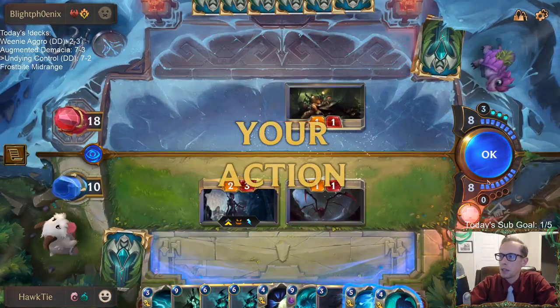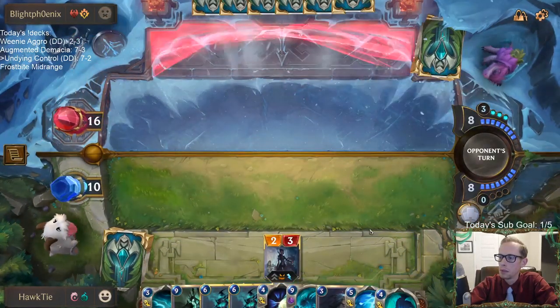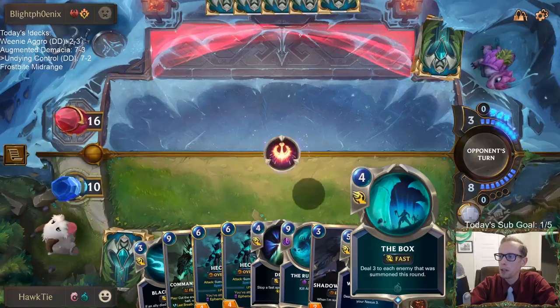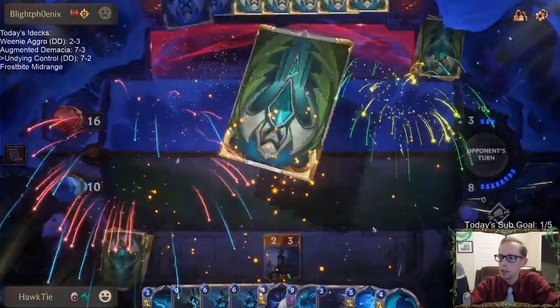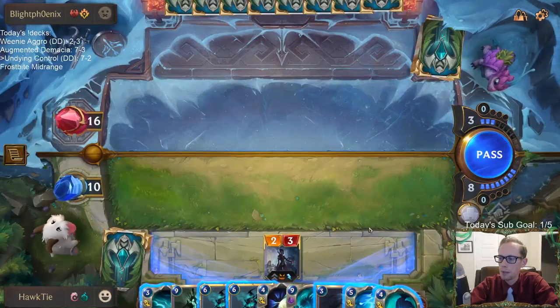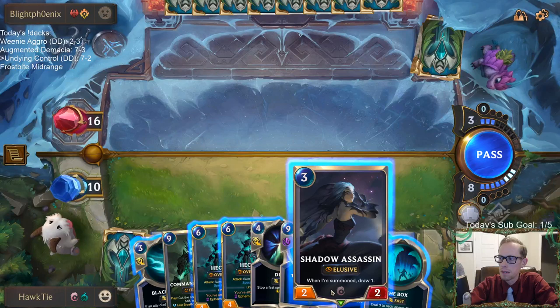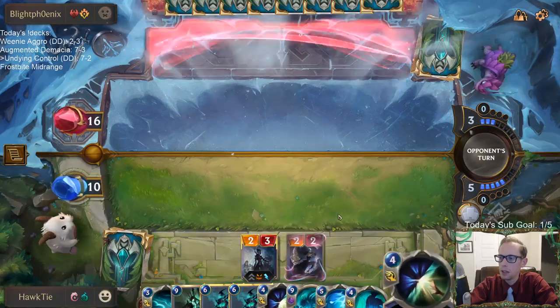All right, drawing the box. Don't want to play anything else. I want to be able to kill Ezreal or Draven. Gosh, they could still play Ezreal or Draven. It would be nice to get Hecarim in play. Need to kill those two right away.